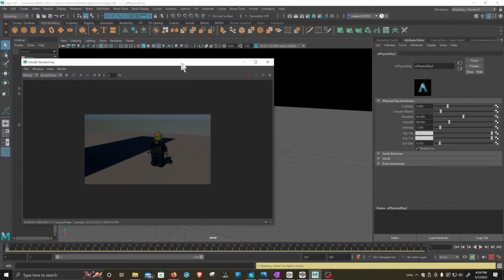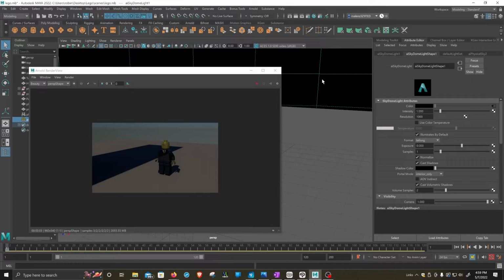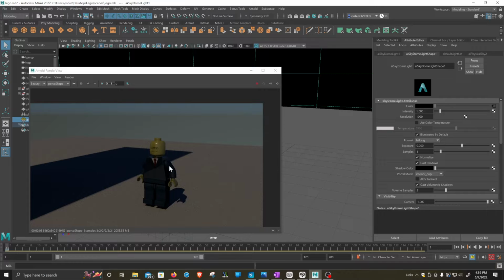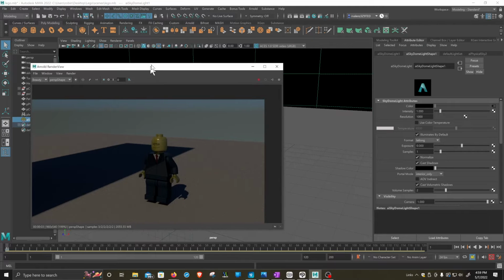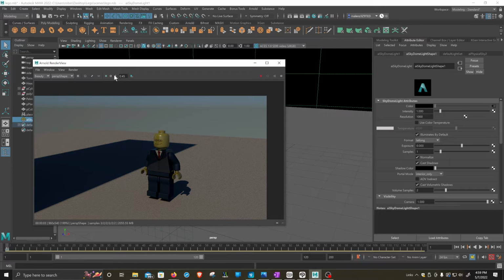So now let me just rotate the sky a little bit. It's casting shadows here. So you can see how much more reflective the chest is compared to the arms and the rest of the suit. And the image is pretty dark, actually. That's because the sun is... If I adjust the exposure here, this will not save when you render, by the way. So I just want a little more light, so I'm going to make my physical sky a little brighter.